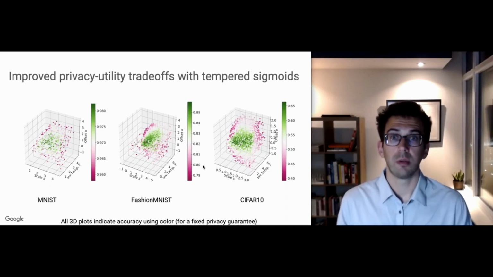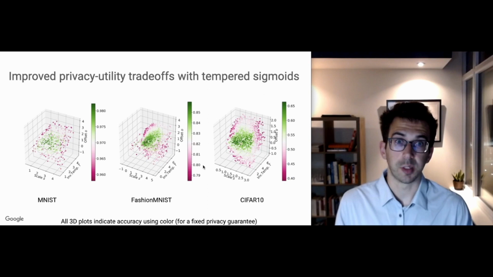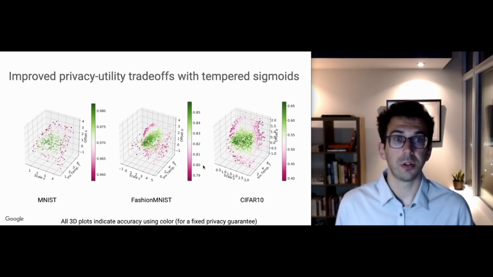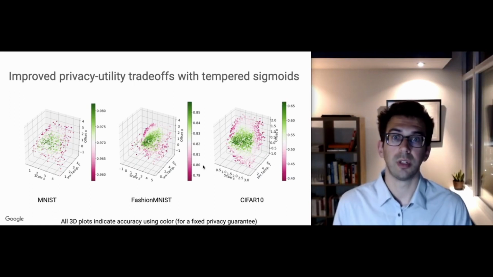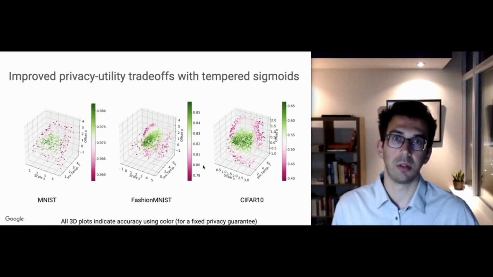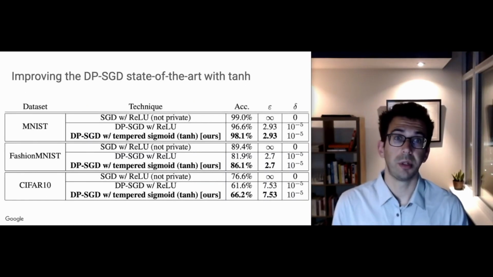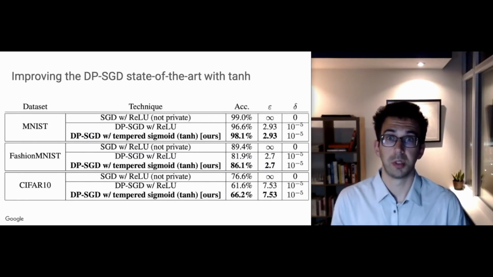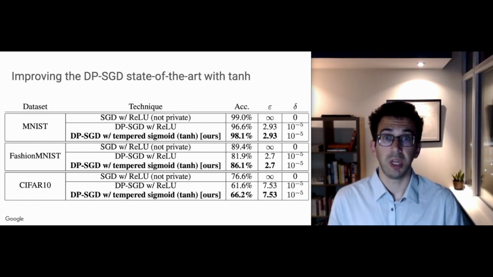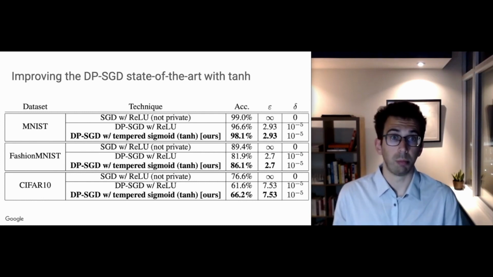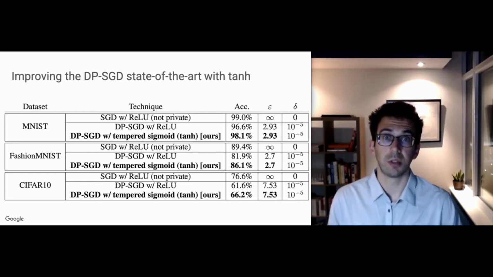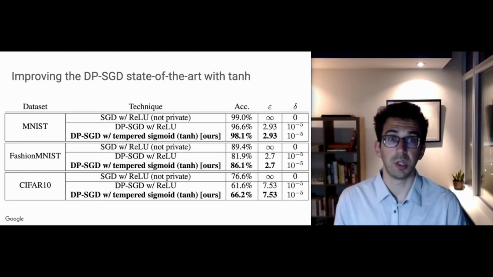For this reason, we explored the particular case of tanh in our next experiment, and our goal was to understand whether it is able to sustain the significant improvement of tempered sigmoids over ReLUs for the 3 datasets that we considered. To ensure that the comparison between ReLUs and tempered sigmoids was fair, we made sure to conduct a thorough hyperparameter search for both the models trained with ReLUs and the models trained with tempered sigmoids.